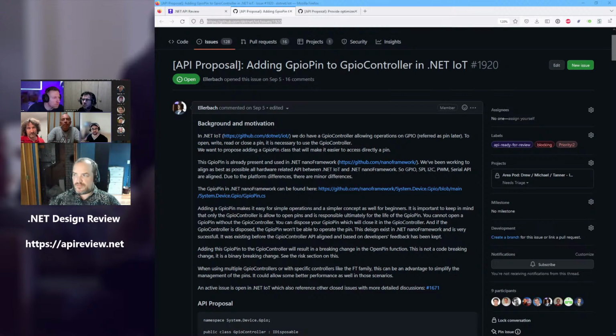Now, there was one scenario we missed when we were coming up with this design, which I can mention a little bit later. But essentially what this proposal is, the community and Laurent are proposing us to rethink that decision and probably introduce back a GPIO pin class without breaking too much of the existing API, but just adding this additional thing where now you can also have a GPIO pin class.